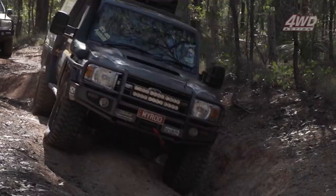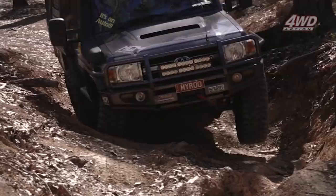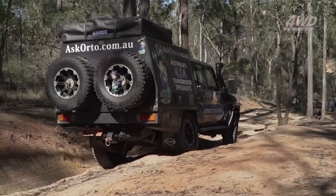Rocket's up next, and we all know that 79 series, well, don't exactly have the travel of most four-wheel drives. I guarantee you, Rocket's gonna pick up a wheel or two here. Whoa, there's a noise. Drive, mate, well done. You're gonna have some fun in there, Nathan. Come down and enjoy, mate.